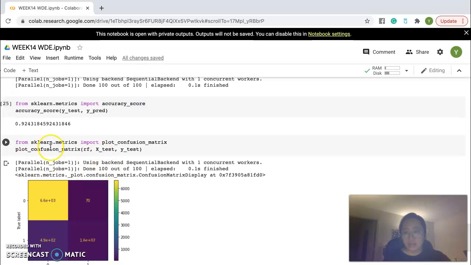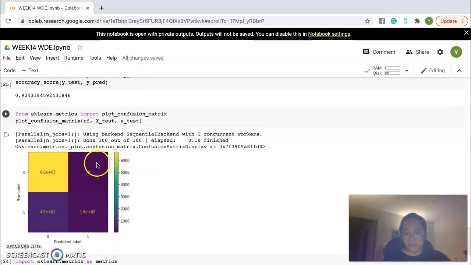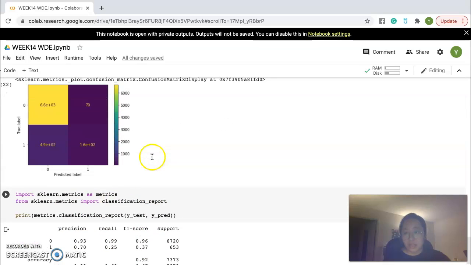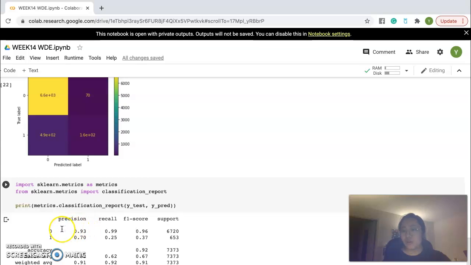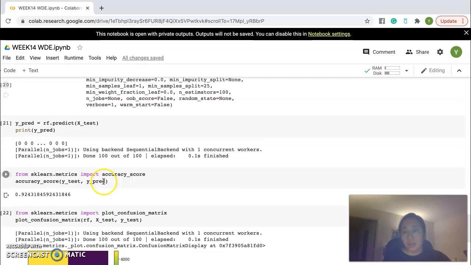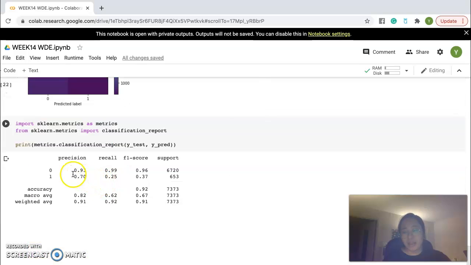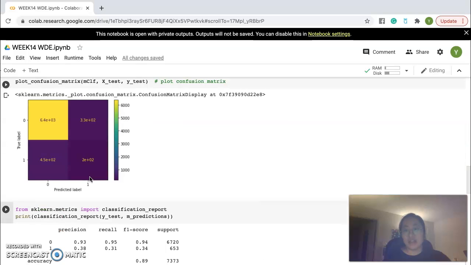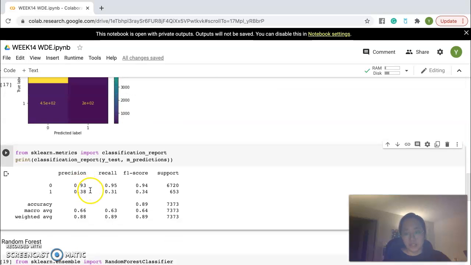And then is the confusion matrix and the classification report. Here, for value 0, it has performed the same as naive Bayes. The precision score is 0.92. But for the value 1, the random forest predicts 0.70 for the precision score, which is way higher than the naive Bayes predictions.